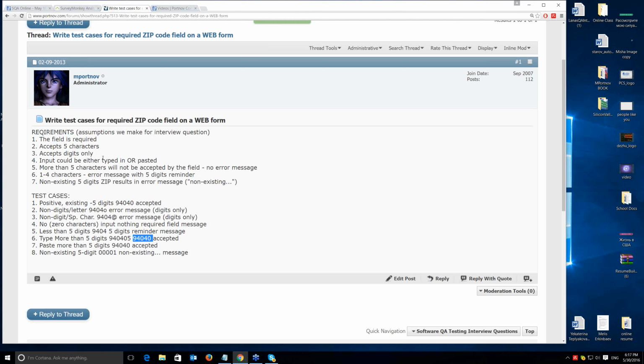See, we have a requirement either typed or pasted. So now I paste more than 5 digits. And I expect that it has to be that same string. That is what I expected. Okay, a non-existing 5 digits 00001, and it says it's not existing. That is what you are supposed to provide.